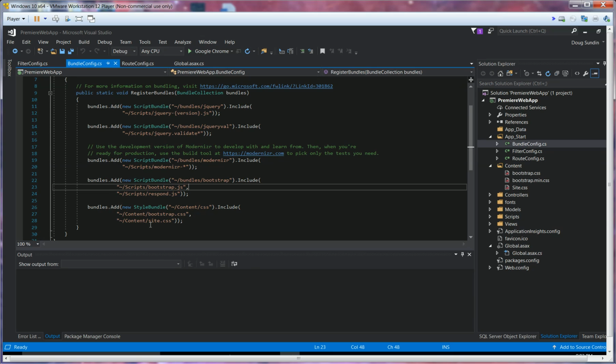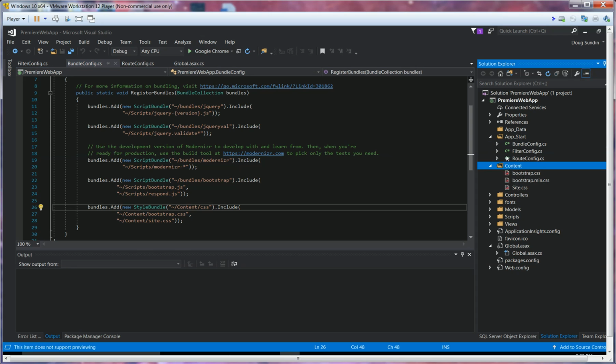We could add more in if we wanted, if we had more customized styling to do, or we could go to these referenced files and tweak any of the styles we wanted. You can see here in this case the CSS is referencing the content folder, and that you'll find corresponds to the content folder in the application. There's the different CSS files.